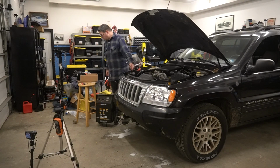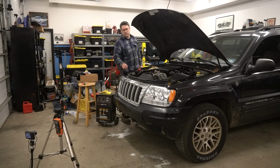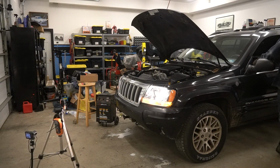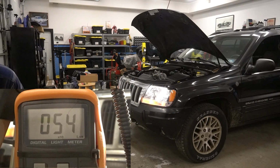Once we took the time to adjust the beams, the aftermarket housings were still reading low. Now, we did our best to match them to where the old beams sat on the shop door, but perhaps they're still not perfect. Either way, our low beam reading was still low at only 540 lux.